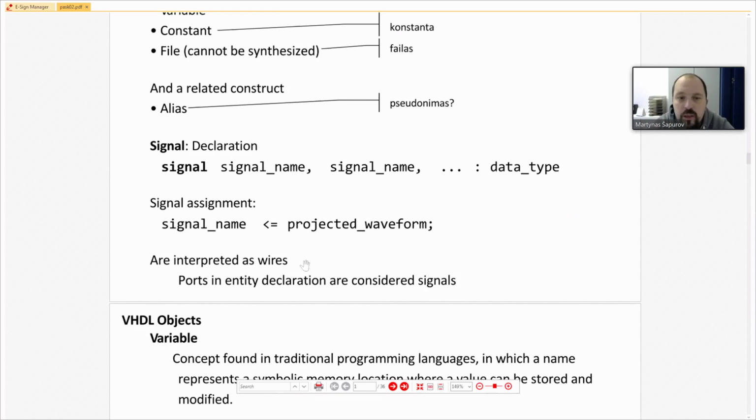And the signals are interpreted as wires. Yes. So there is an arrow, like a less than and equal. So is this a comparison, or is this assigning values? No, it's an assignment. It's a signal assignment. So you assign a certain value to a signal name. So how will we compare them?